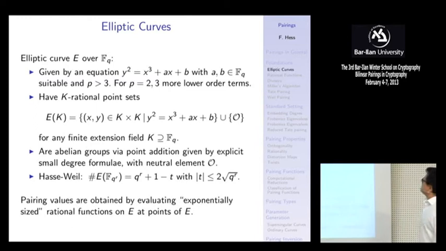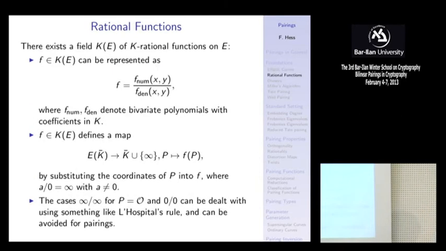So what I call a formula here is a rational function. It's just an expression. So what do these expressions look like? I take an f here. What is written here? There's this field of k-rational functions. And what is it? We just take a numerator, which is a polynomial in x and y, and a denominator, which is also a polynomial in x and y. The coefficients are from k, as indicated by the k here. This is a representation of an element of this field.